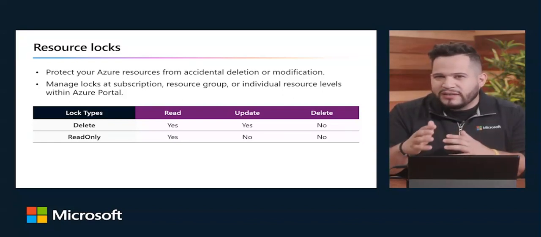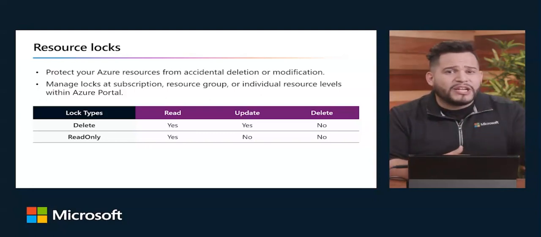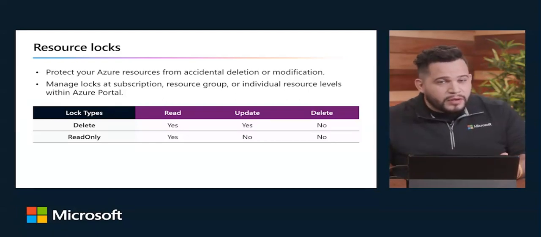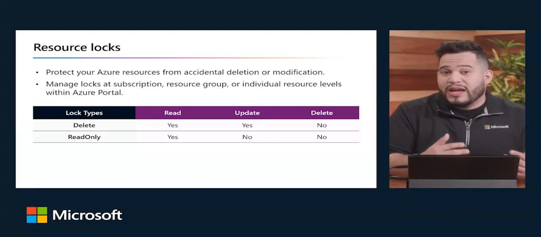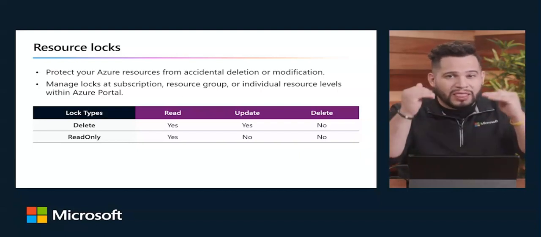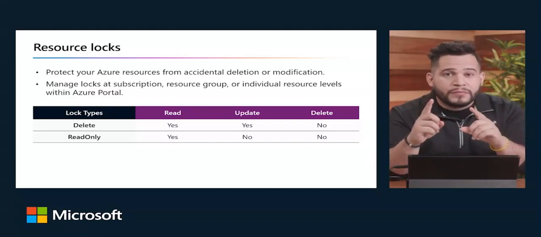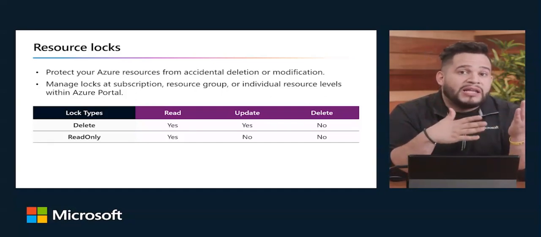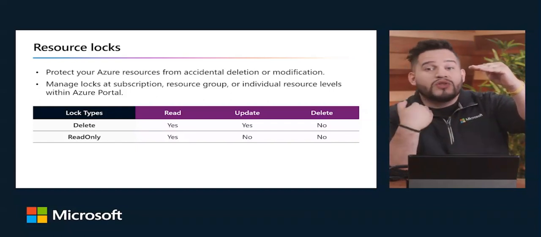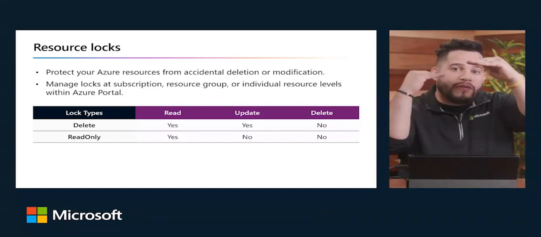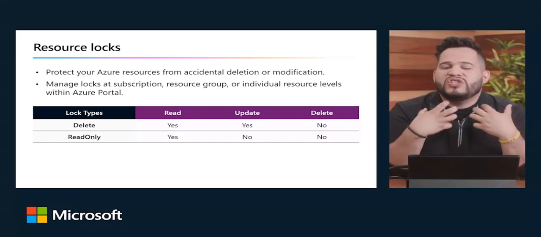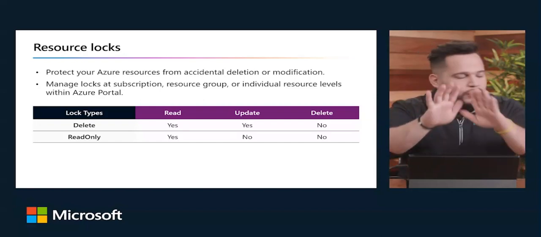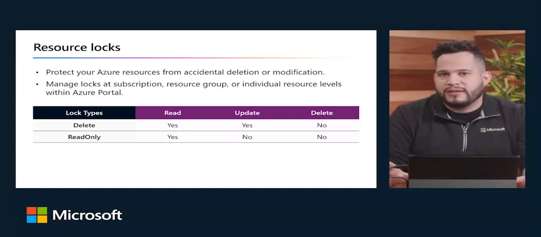Remember when we looked at that hierarchy in earlier lessons, right? We had our management groups, we had our subscriptions, we had our resource groups, we had the resources within them. Well, you can apply a resource lock at almost every single level. And not only that, it's going to have that parent-child inheritance relationship, where if I apply a lock at a resource group level, it's going to apply that lock and impact all of the resources within it. So this is just another great way to have that additional backup, right? You want to just make sure there's no way this can get deleted.